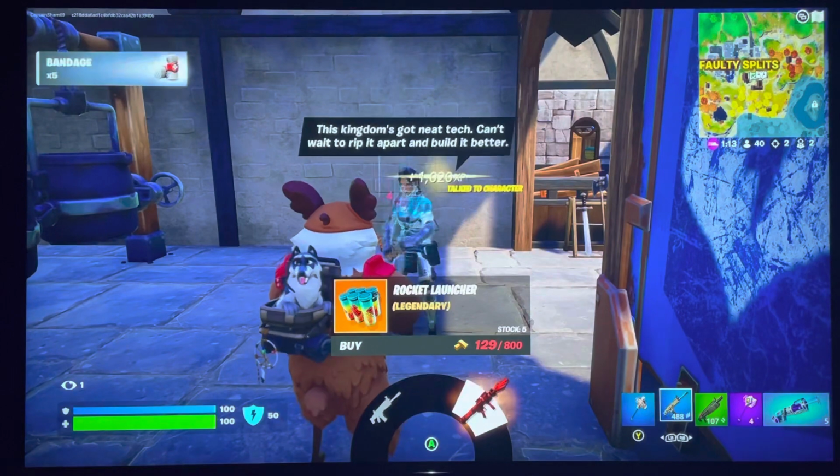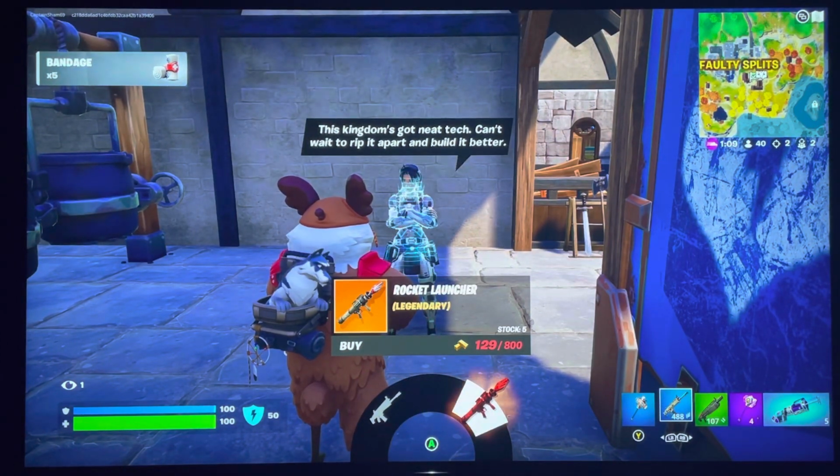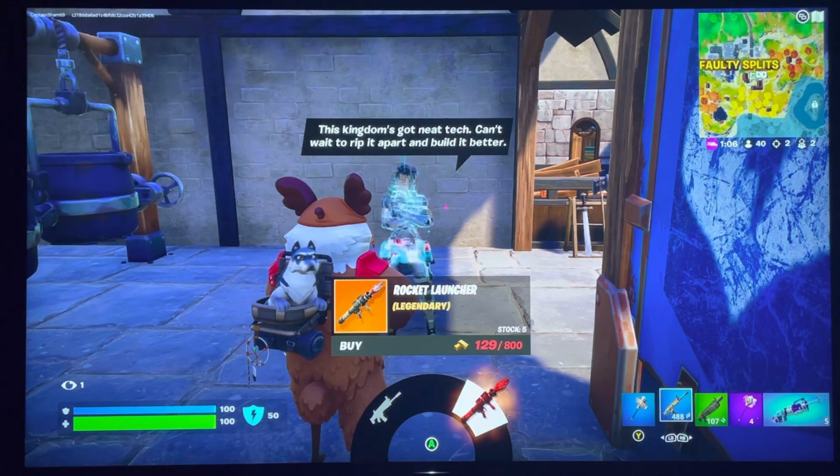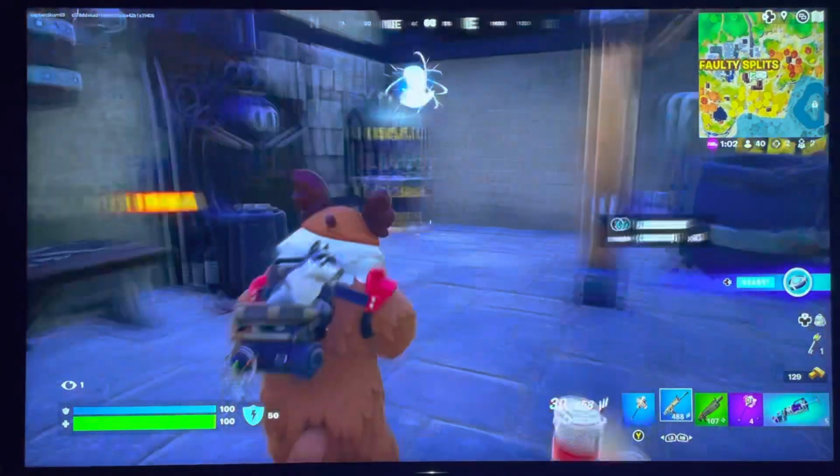Scrap Knight Jewels. A rocket launcher? They sell a rocket launcher! This kingdom's got neat tech. Can't wait to rip it apart and build it better. Man, I wish I had enough gold to buy a rocket launcher. That'd be so cool.